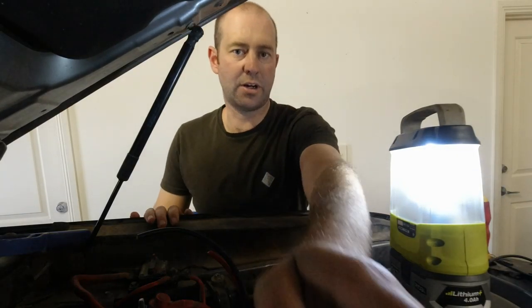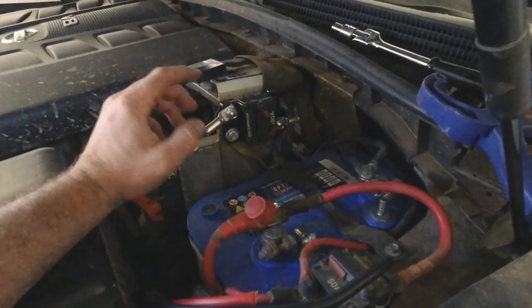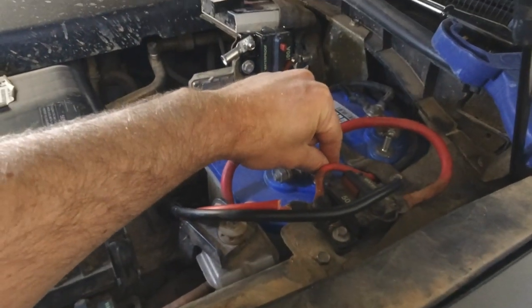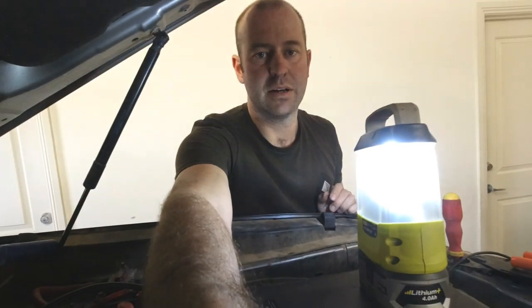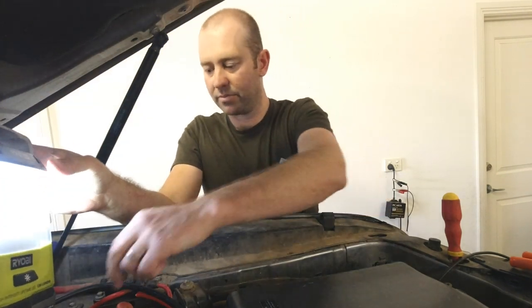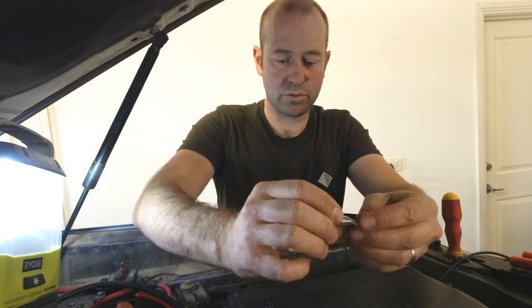Okay, time to connect this up. I've mounted this on the back of the unichip and projector relocation kit. Power will come in this side, come around here to the blue top battery, then the earth will come around as well. I've gone and got some 25 mil squared wire and I'm going to solder these up. You can watch this — if you're not interested, you can just skip forward.